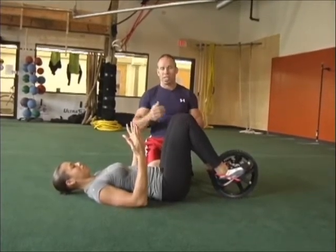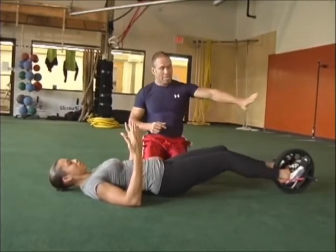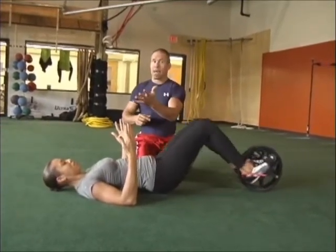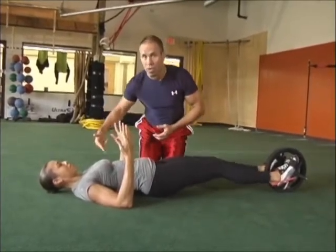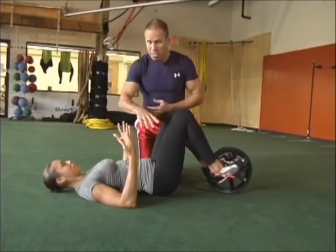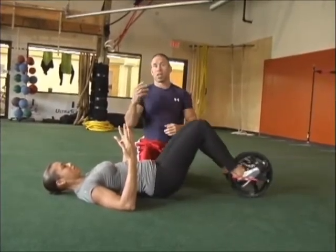Step two is Jessie's gonna lift her hips just one inch off the ground and continue the same movement. Extend all the way to full and pull the wheel back in. Now she's really engaging the backs of her legs, but she's still working the upper body as well. So she's getting that openness happening a lot. Now, this is a 1 inch lift leg curl.